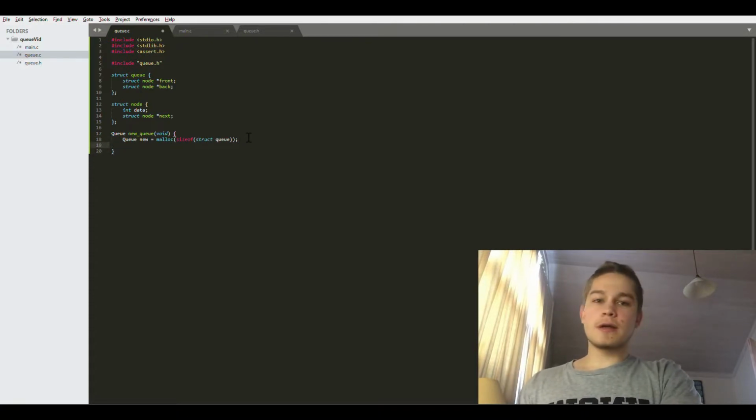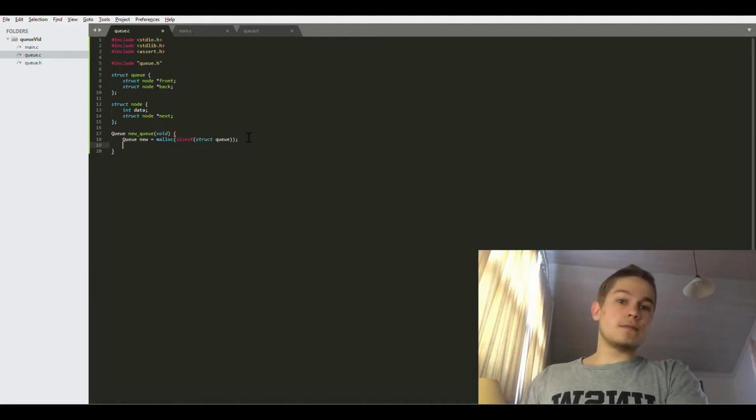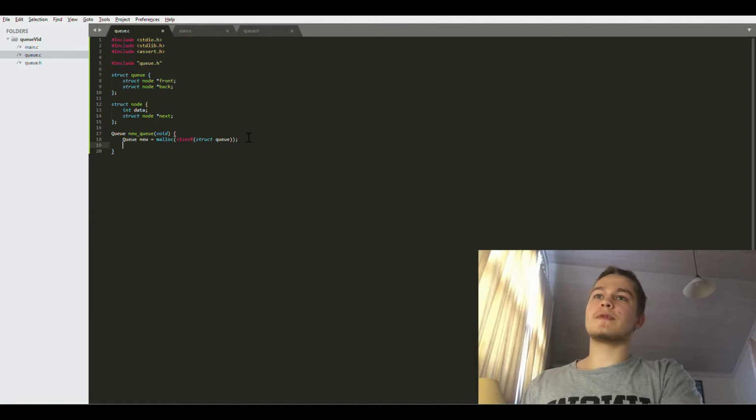Now what we're also going to need to do quickly is just check that that memory was allocated okay, that we hadn't run out. So first of all, if new equals null, it's a null pointer, no memory was allocated.